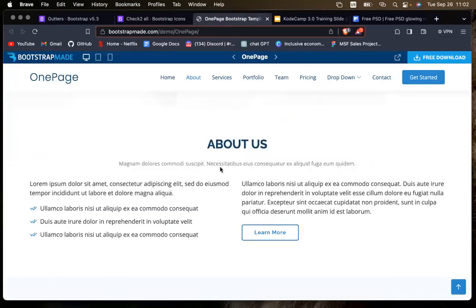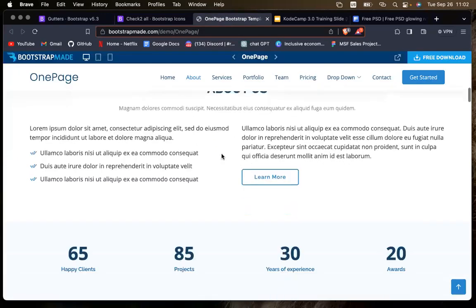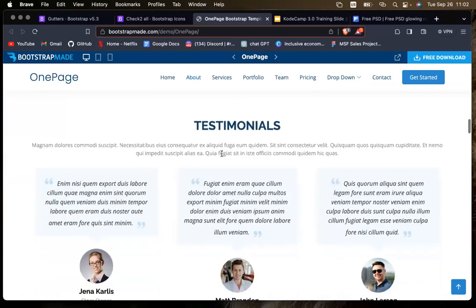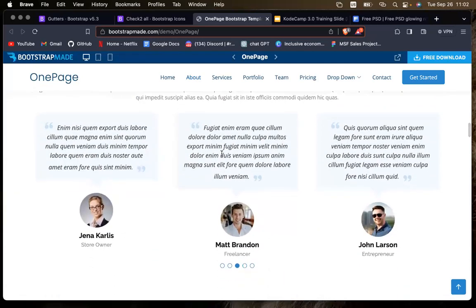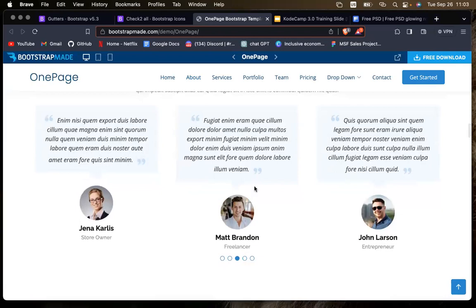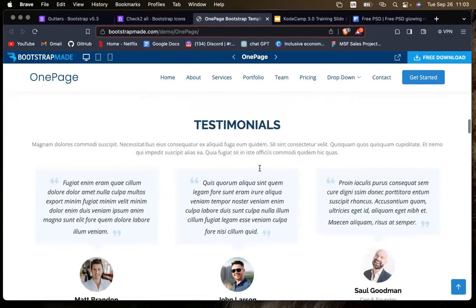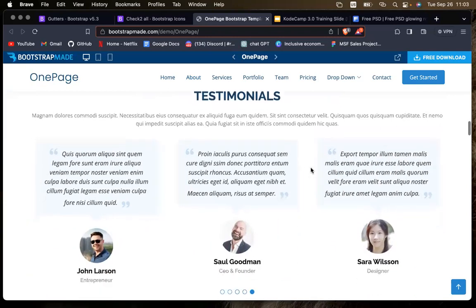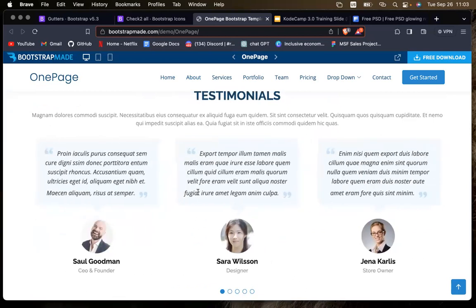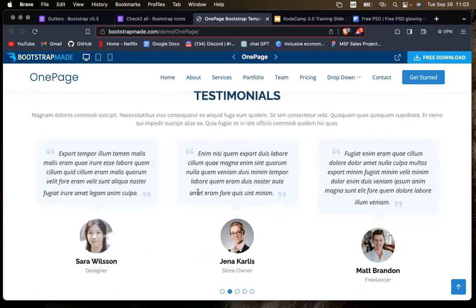All right, so now we want to go to the next thing, which is the swiper. We are going to be taking ourselves through this testimonial section, and then we explain how we can use swiper and how to integrate it on our page. Although swiper requires a little bit of JavaScript code, you don't have to write it. You don't have to know how to write it. You just have to copy it and use it on your page.